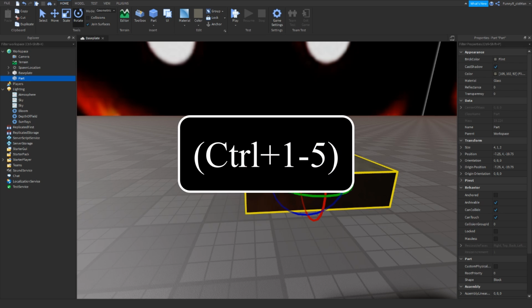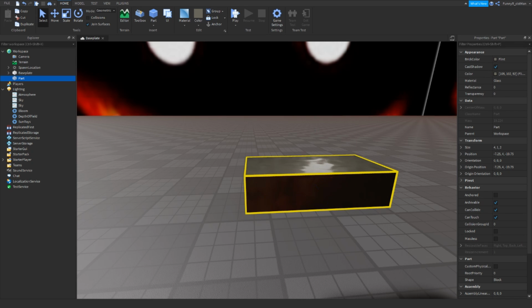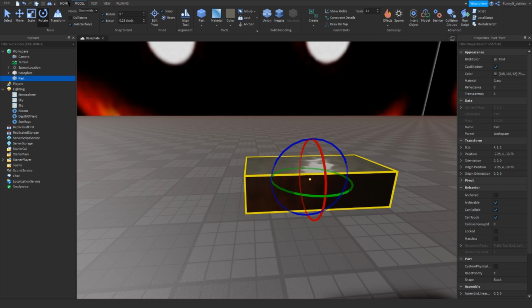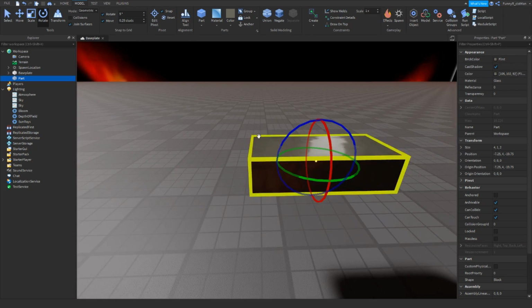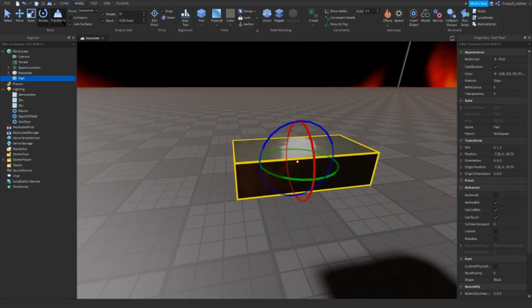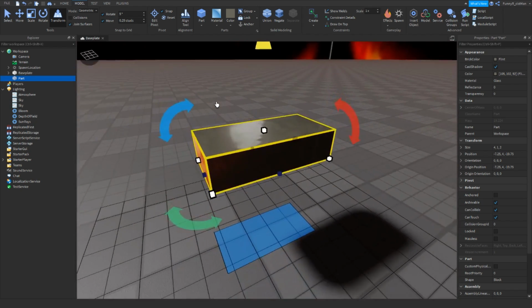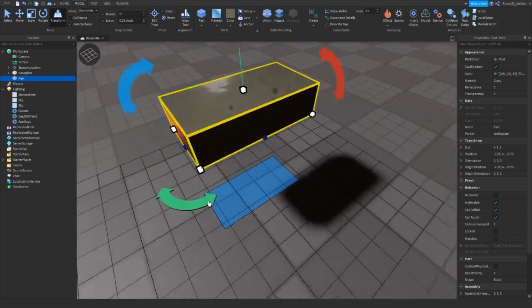So Control 1, Control 2, Control 3, and Control 4, so you don't have to click up here every time you want to do something different. Oh, and also Control 5 for transform. It's like all the tools in one, and it even gives you a little grid.